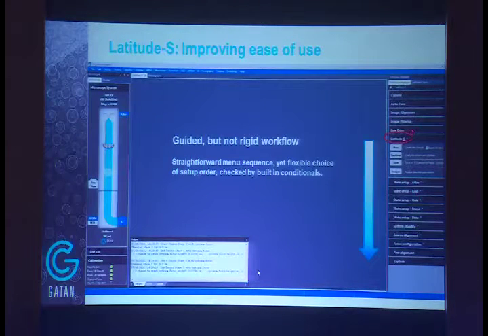So on the right-hand side, rather than stick with a strict wizard, and this is what I was alluding to before, we have software which guides you through the steps that you will need to take in order to do your experiment. And I'll tell you what, everybody does it a little bit differently. People will start here, and then they want to jump down here, and then they want to go back here, and then they go back up here, and then they go down here again, right? And so rather than forcing you to do things in our order, we make it possible for you to have that flexibility to do the experiment the way you want to do it. Okay? And that's what we mean by a guided but not rigid workflow for the software.